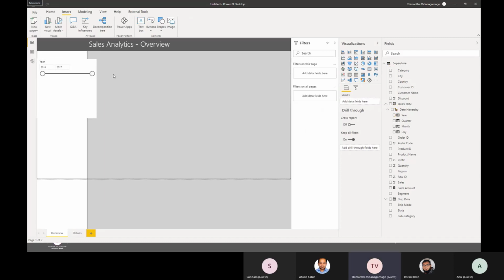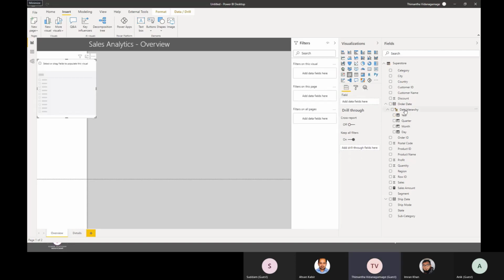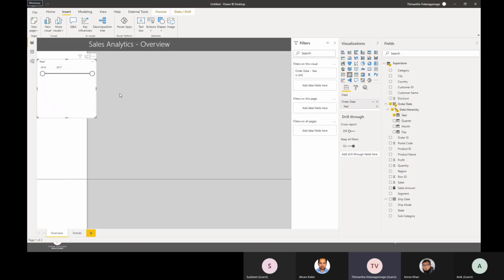So as you saw here, I'll take that off and show you again. When I drag and drop year to here, I have year set up here, but this is not really the way I want. This is a slider, so you can slide according to year ranges as your preference. I don't need to go into that level.